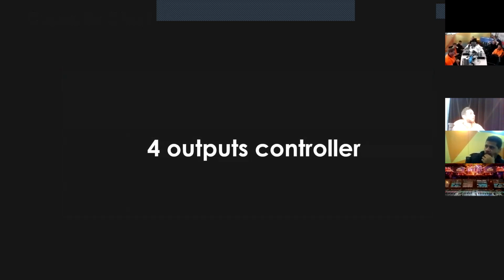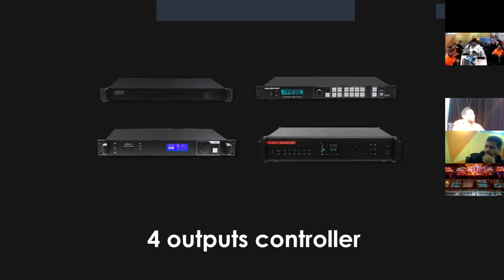I think most of you just saw that before. Yes, the 600, the VX4S, and 660, and also the Nova Pro HD, the 4 output port controller.